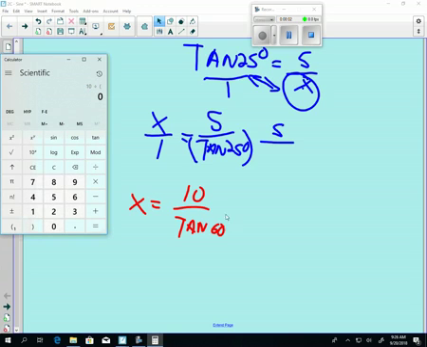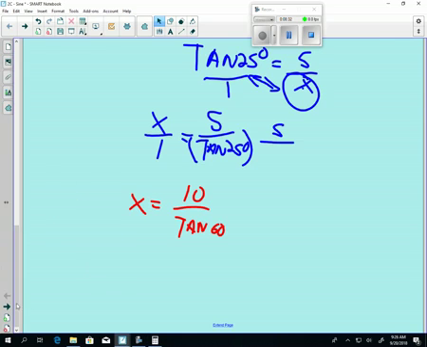I've got to do the tan of 60 degrees. So I'm going to put in 60. And then I'm going to tell the calculator to calculate the tan of 60 degrees. So then I hit my tan. It calculates right away. It puts in the decimal, 1.73. I have to close that bracket. And then I hit equals. And there's my answer, 5.8. Okay? All right. Let's clear that.